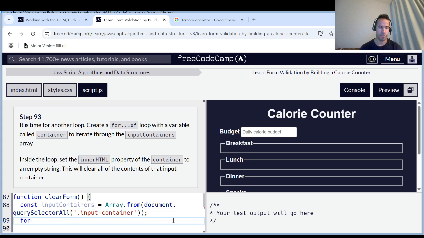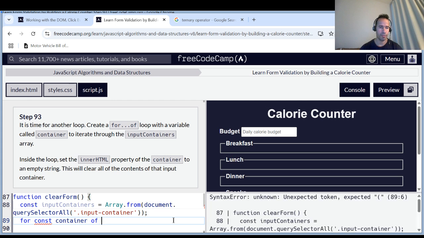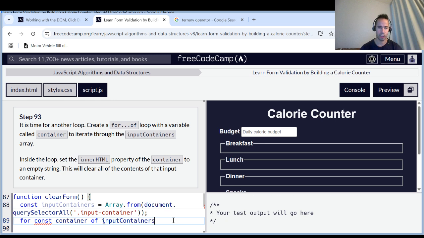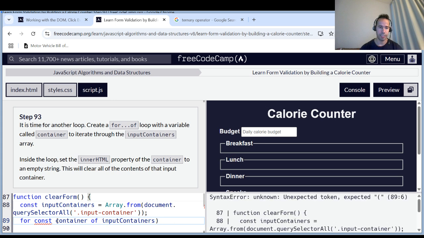Okay. For container of input containers. Don't forget this.